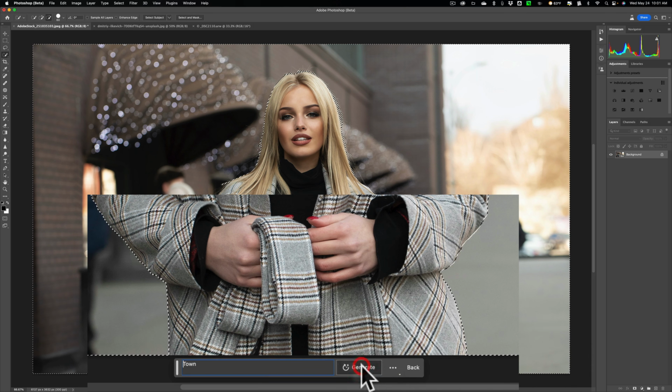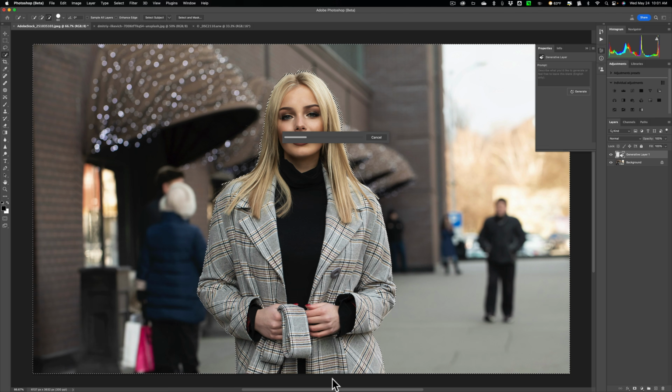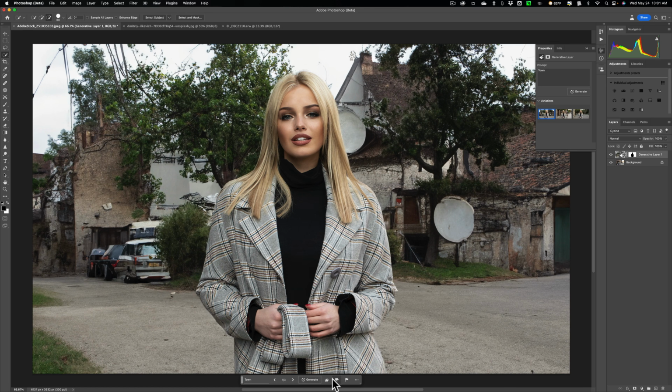So we'll click Generate. You don't have to enter just one word. You could enter a phrase or a sentence or a paragraph, and it will do its best to adhere to what you're writing there and generate what you want. Now, it's experimentation. Again, it sends the image up to Adobe servers. This is an Adobe stock file, so I don't care if the image goes up to Adobe servers. Your own personal images, you may not want them uploaded. I'm not sure what they do with them outside of generating this background.